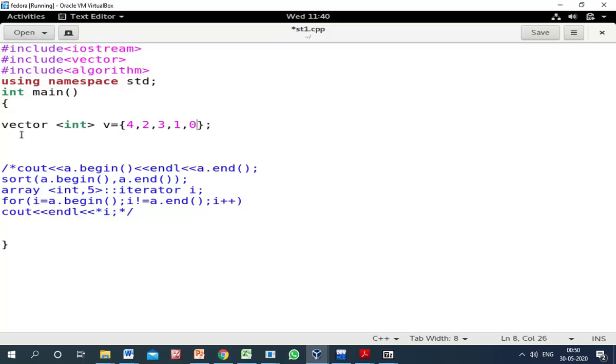Okay, and now here I will make my task easier by only writing a here. So this is the same program which I have made for arrays. Now this same program can be used for vectors.